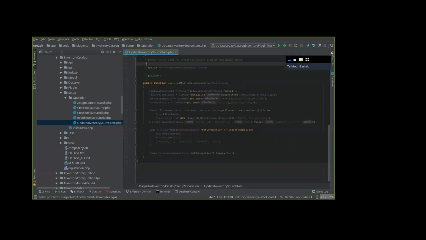I tested, as you mentioned before, on over 1 million records of old inventory, and this took about 2 minutes to complete migration, and also index all that data. So all the functionality is made by plain SQL queries.